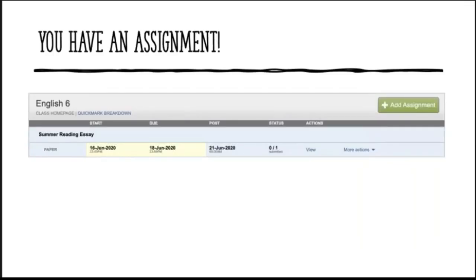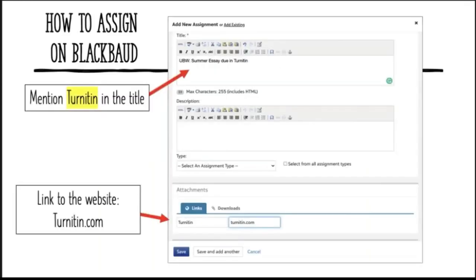And you can see the paper and all the little data on it. And to get to your students, you don't have any students yet, right? You would just click view from the assignment to see what's going on. So right now, this says like 0 1 submitted. So we're going to come back to that.